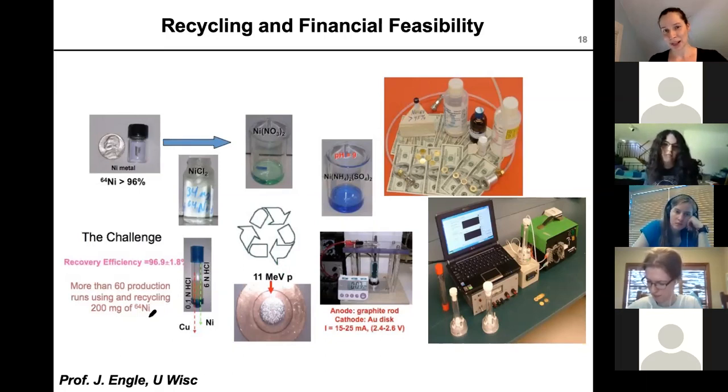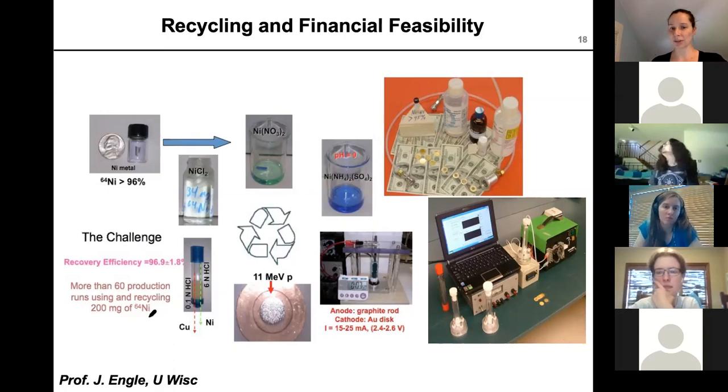This is just an avid challenge that very often becomes very important with targetry of radiometals, because even though we can generate a lot of different types of isotopes of interest, in many cases we need enriched targets. In order for a radiometal to become attractive for actual clinical applications, the cost aspect of the target unfortunately also plays a role. If a target is a very low abundance isotope that is very costly to purchase and difficult to recycle, the chances of that isotope being translated clinically become lower, no matter how good the properties are for biological applications. Which is kind of a frustrating part of being in this field, that even though you can make a compound that has excellent properties for diagnostic or therapeutic purposes, it might not be able to take this leap because of the costs associated with it.